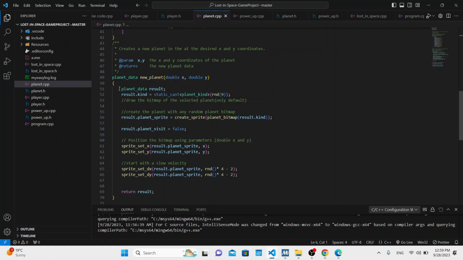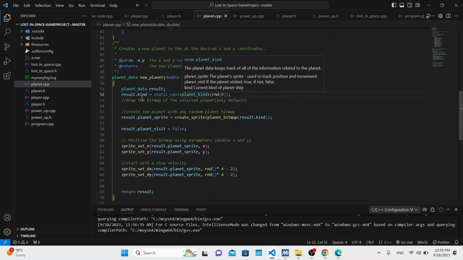First of all, I create the planet data result struct, and I store the kind as a random planet. This code line selects a random planet from the available 9 planets and stores it in kind. And this is where I created the bitmap.